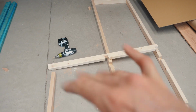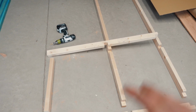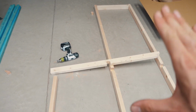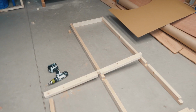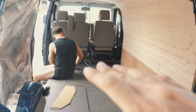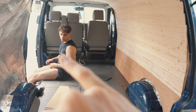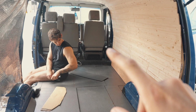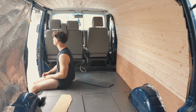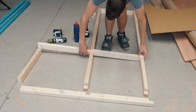We'll then slat this out how we need to, or cover it up with whatever sheet of ply we choose to do. And I'm also going to add some legs so the whole bed sits 40 centimeters high. Sorry, not 40 centimeters high, 45 centimeters high. And the reason for that is that it's high enough that it provides a good amount of storage, but also low enough that when Luke sits on the bed/bench, his head is not whacking into the ceiling all the time. So you've got to go for a bit of ergonomics and a bit of function.